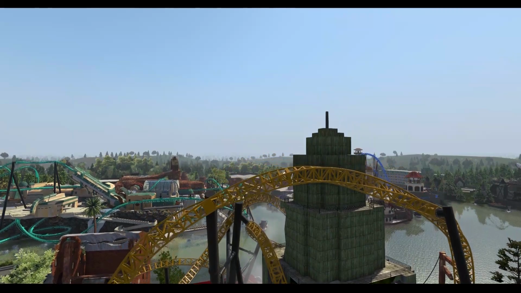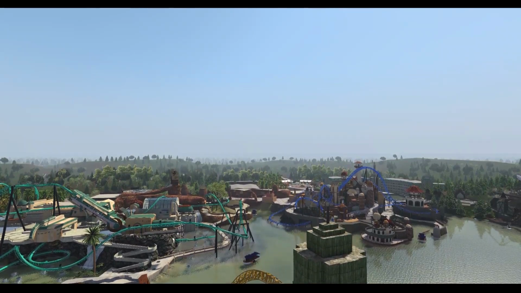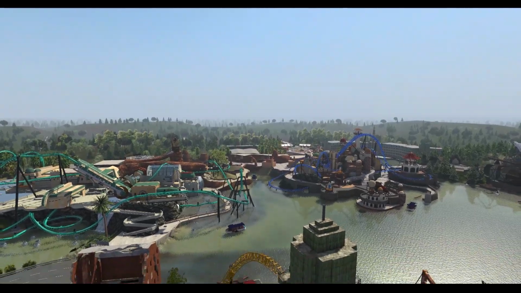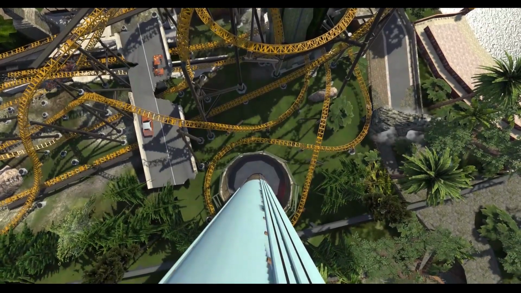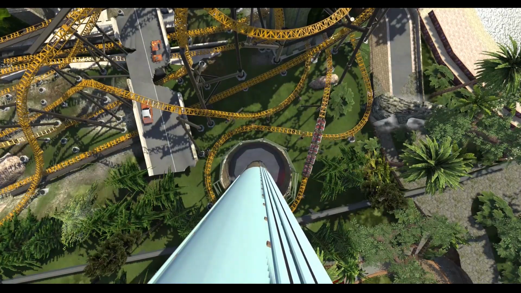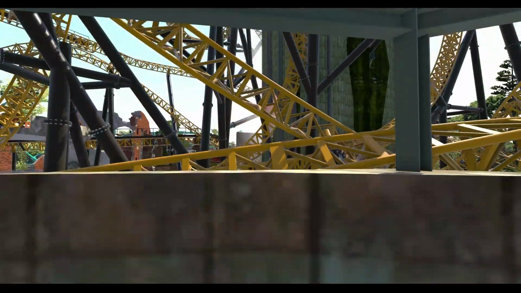Look at the view. We've got the B&M invert to the left and the Intamin Megalite far in the distance. Oh, and now we're getting tilted backwards. Oh, into the flying position. Oh, look at that. Alright, drop us then. Oh, good timing of the train there. Whee! And kick us out. Whee! There we go. Pretty simple ride there.